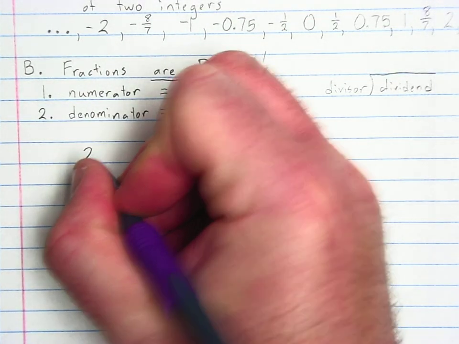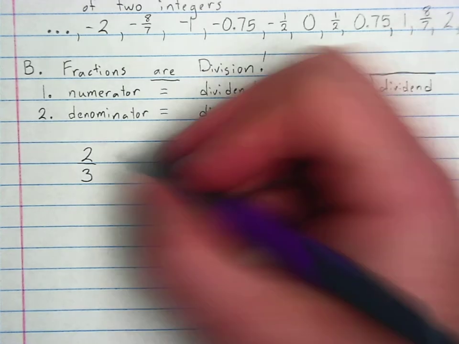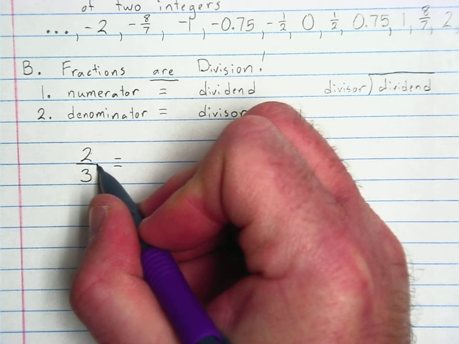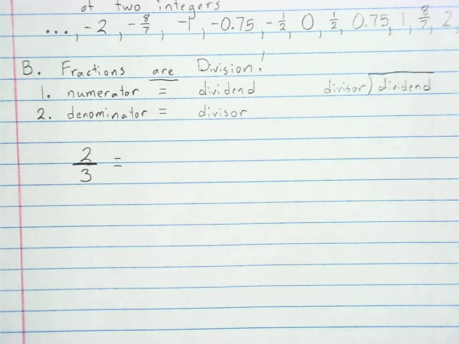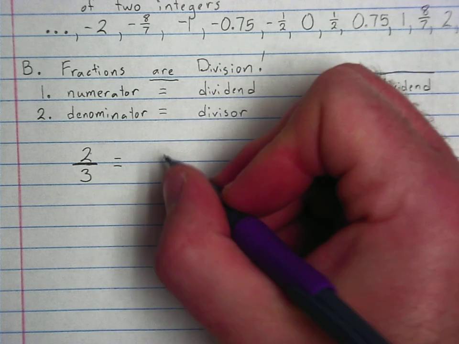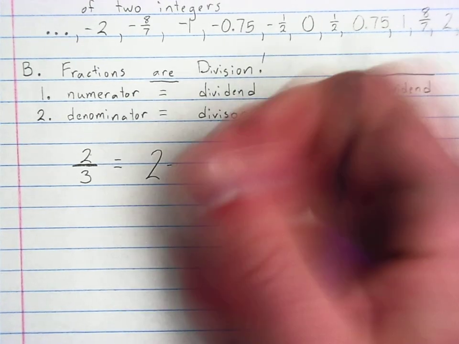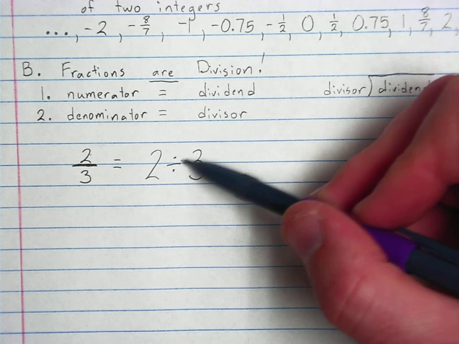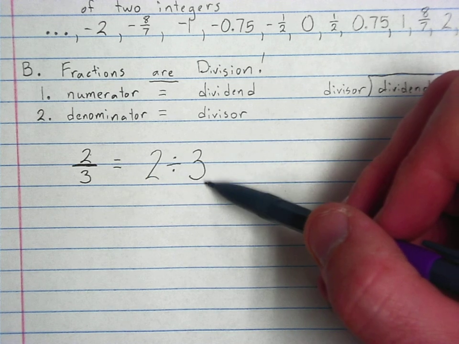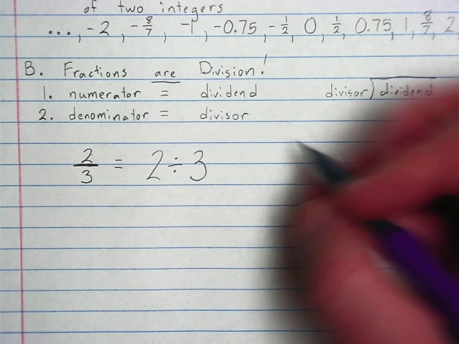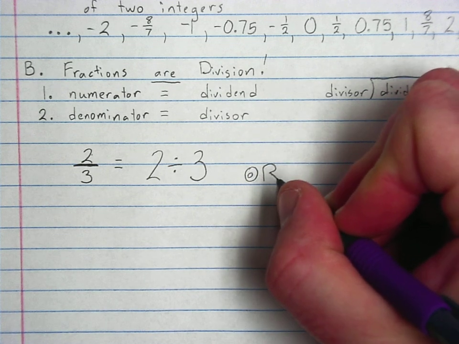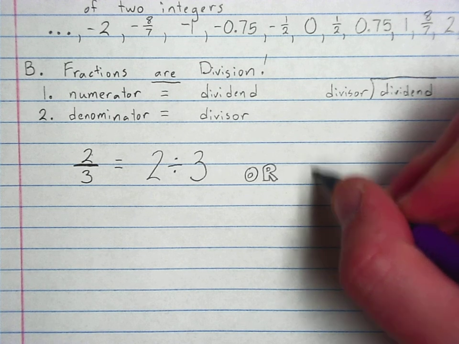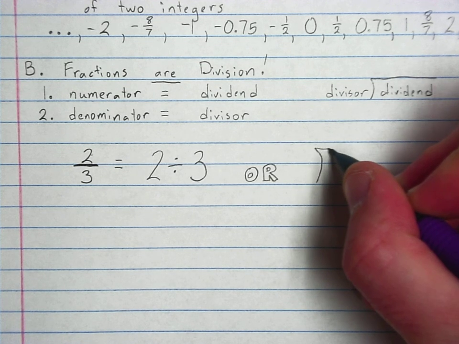For example, if I give you 2/3, that's essentially the same as saying 2 over 3. And I know in the video, probably a little hard to see that fraction bar, so I'll darken it in. That's the same as saying 2 divided by 3. Numerator divided by denominator. Top divided by bottom. Dividend, divisor. So that is also the same as writing it as a division problem using a division hut. I'll go ahead and make it a little bigger than I normally would just to make sure it's clear.